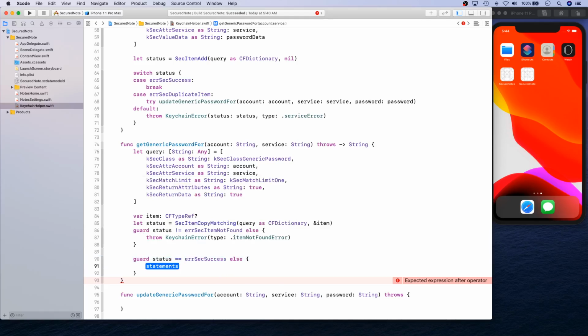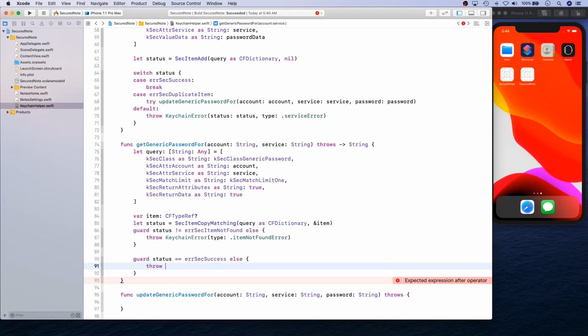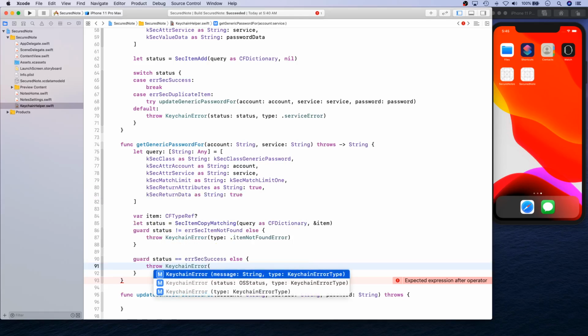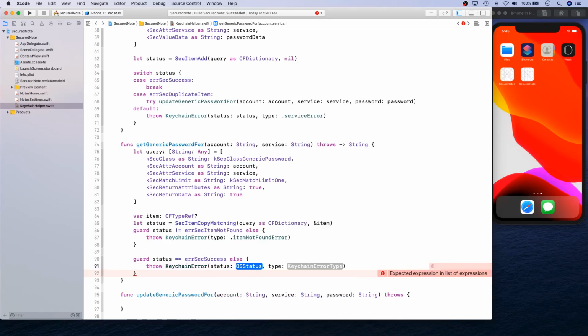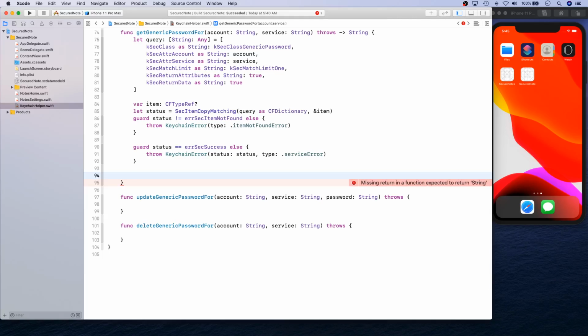Okay, if it's not, then we're going to throw KeychainError, and this time we are going to throw the status and serviceError. All right, so those are two cases.